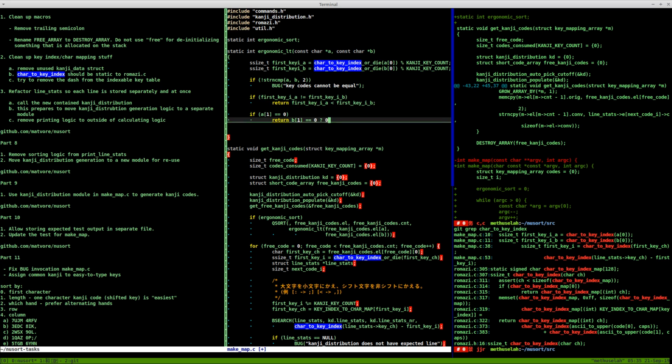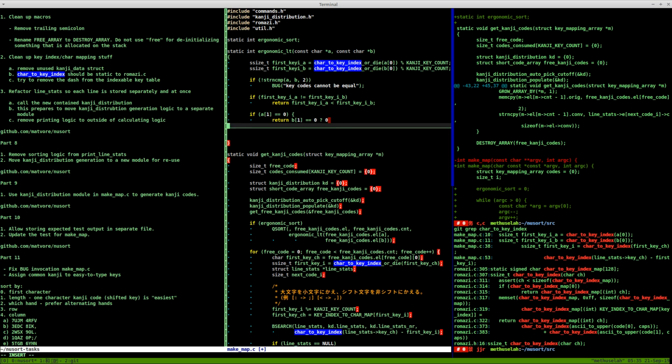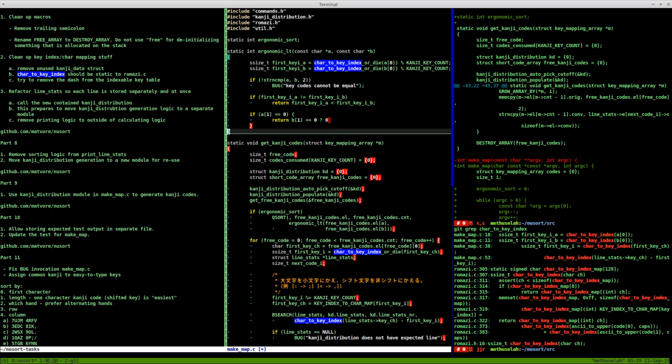So here we say if A is 0, so now we know we have the same first key. So if A is 0, then we want to say now B should not also be 0 because that would mean that they're both equal, right? If B also has a length of 1, then that means they're both going to be the same code, since they can only have a length of 1 if they're a capital letter.